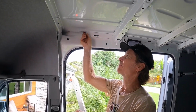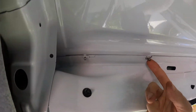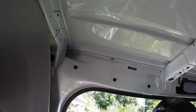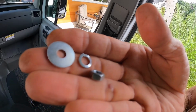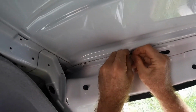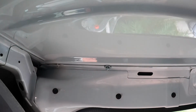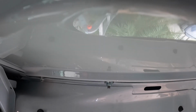The screws are in the track and I've placed them through the holes. This is the one we drilled. This is the existing hole. So now I'm going to take a flat washer, a lock washer, and a nut and place it on each one of the bolts coming through. And get it started. Then torque it down. And you're done.